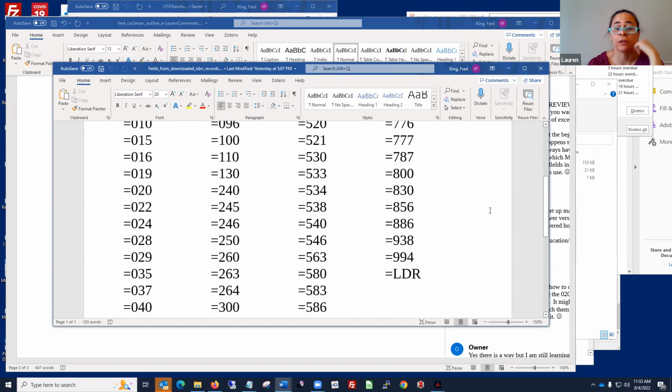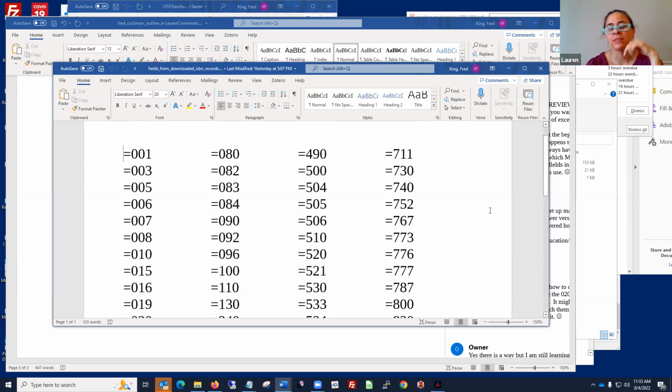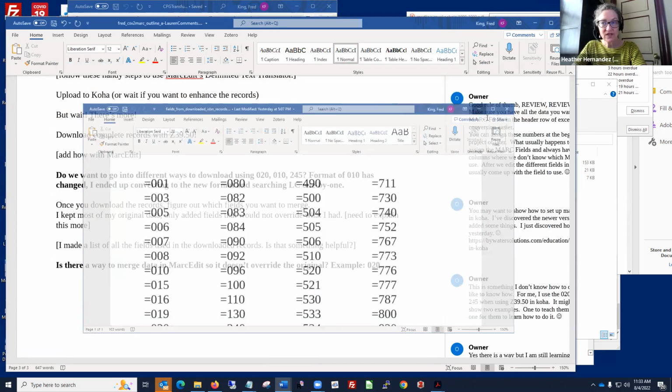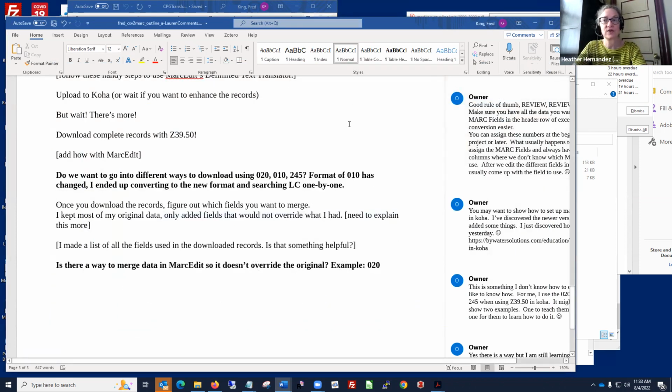And some of the problem we've had is the 001. If it imports their number identifier, it doesn't help you in your system. That's a local field. So I actually changed our wording to say local, so that our catalog deletes that one when you do a Z39.50. Yes, how you use the 001 is locally defined, but it is a very important primary key for a lot of systems.